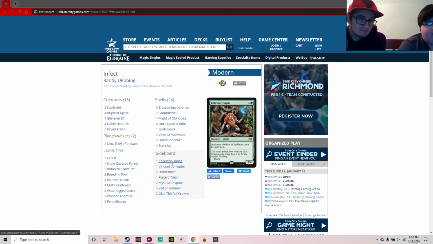That's the reason. I don't know if you're able to look at most Infect decks. They're not playing the Viridian Corruptor. They're playing more Force of Vigor. And I cut a Force of Vigor for the Viridian Corruptor just to have another out with Once Upon a Time. Especially because games two and three are when you're going to see Viridian Corruptor in the board, so you're going to know if you need it or want it.